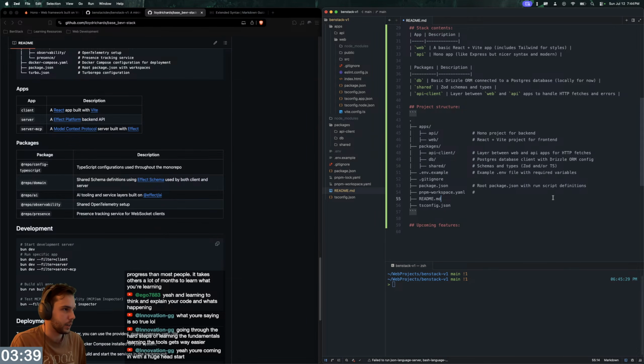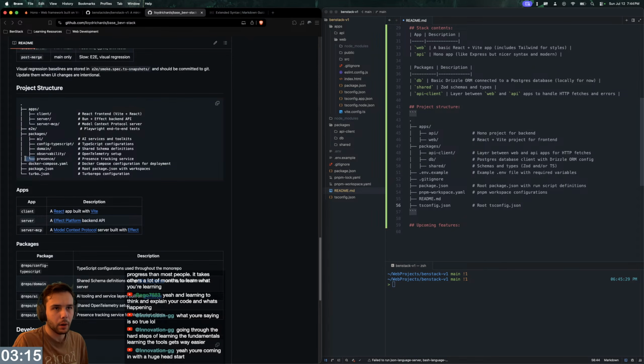Okay, let's finish this off. Workspace, PNPM workspace configurations, and then the README is self-explanatory. Root ts config. All right. I want to do this little bottom L shape actually for these ones. That's why they were looking funny. So I want to do that here. There we go. Beautiful. All right, so that should be everything I need.